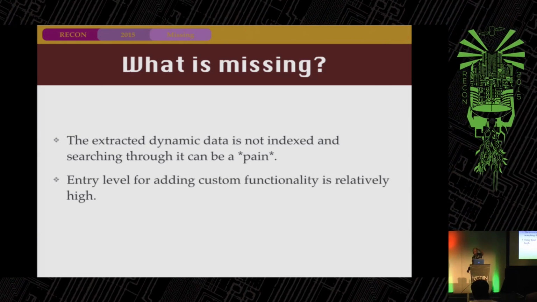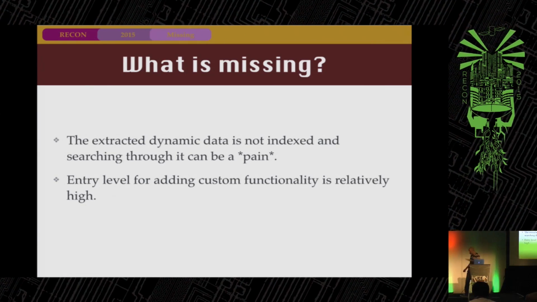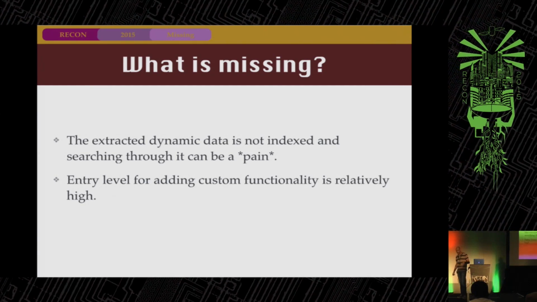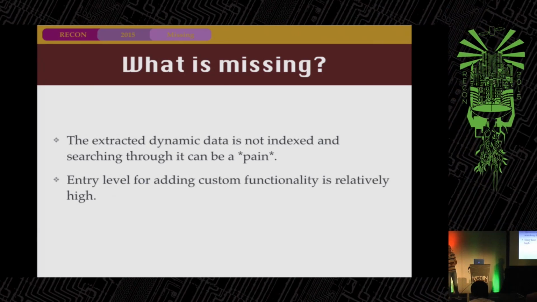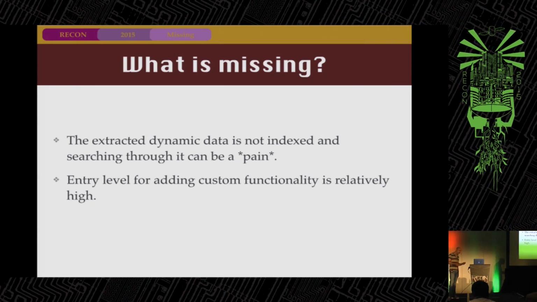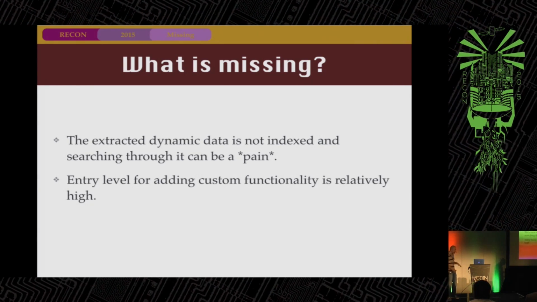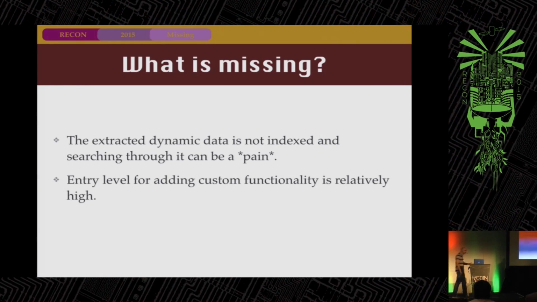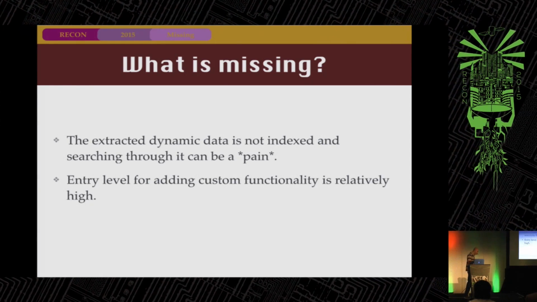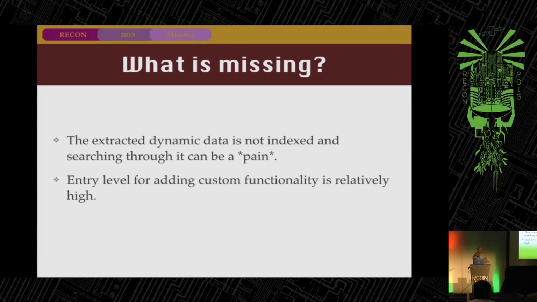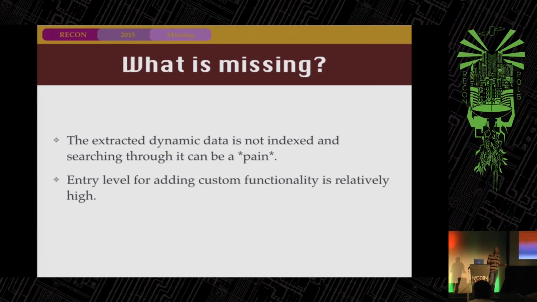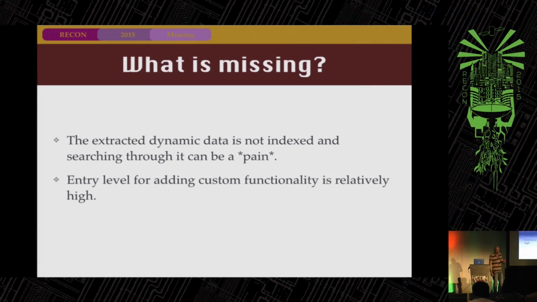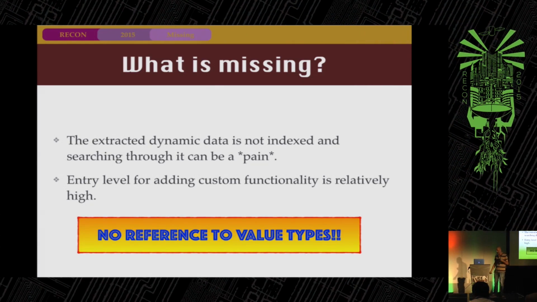Now, another thing is that the entry level for adding any custom functionality is relatively high. I mean, look at FunCap's case. They do string parsing. But if I wanted to do any other kind of parsing, that would be really difficult. I need to go over the code and do it myself. It might take me hours, days, maybe even weeks. But the thing is that the tool wasn't really designed for that. And everybody has their own parsing requirements. It seems reasonable that there should be something that will let me do that.